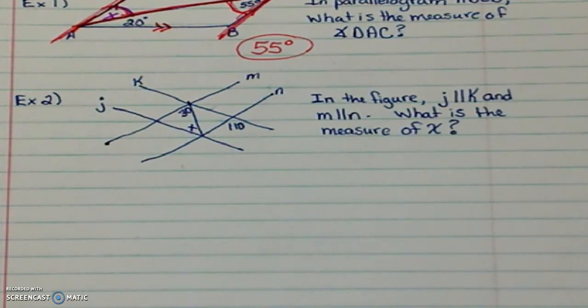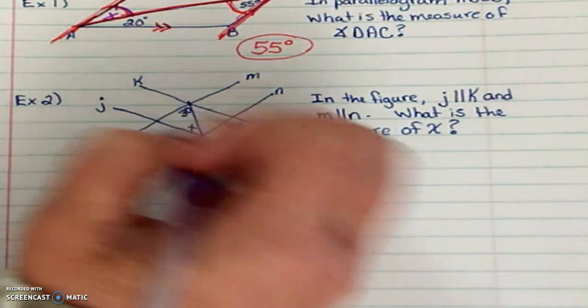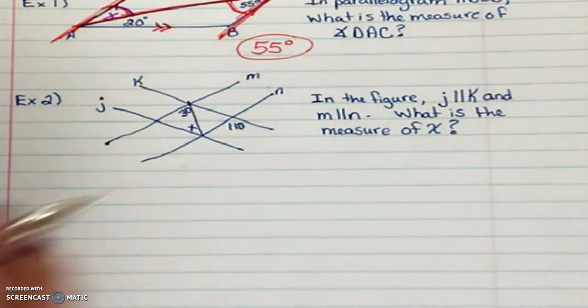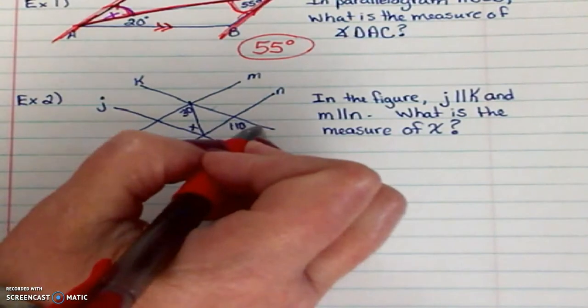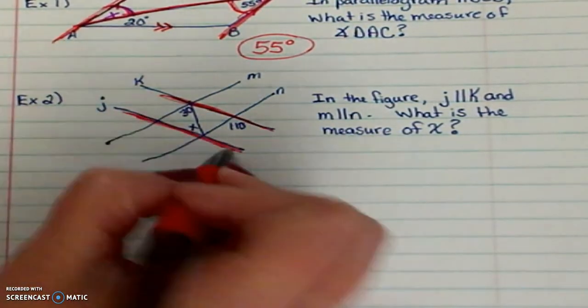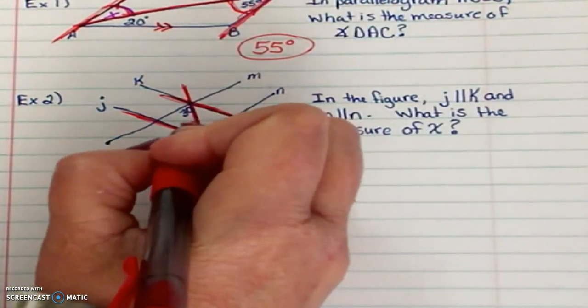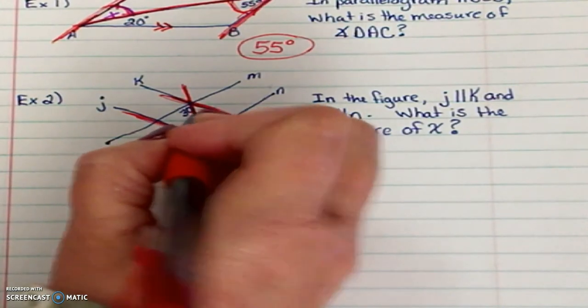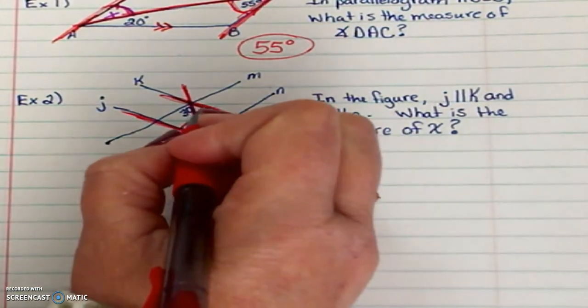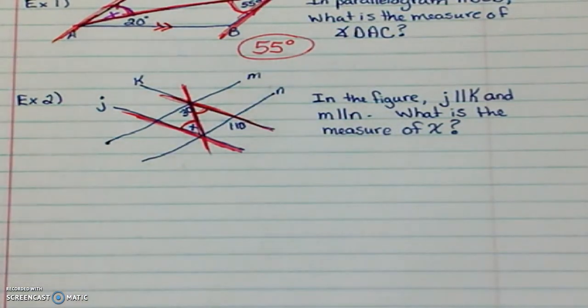So I have it marked in the diagram, and there's a lot of different ways that you could go about trying to find it. I don't know how you are actually going to look at it in terms of a Z. If I look at it in terms of a Z, you have these two parallel lines right here, and you're going to cut it by this transversal. So alternate interior angles are going to be equal, or there's your angles that create your Z, and they are going to be equal to each other.